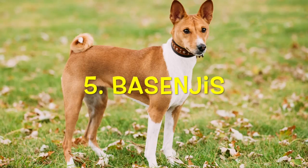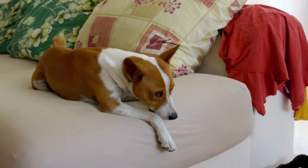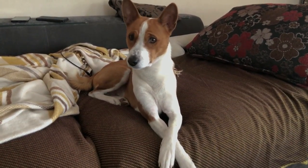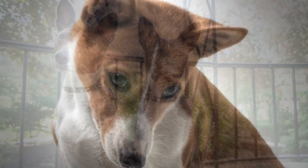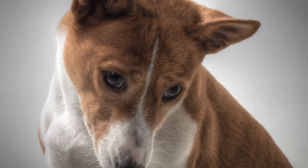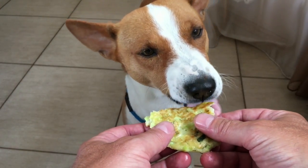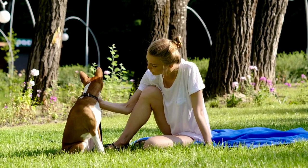Number five: Basenjis. In case the Chihuahua's yips and the Basset's howls are too loud for you, consider the Basenji. The Basenji might not be the most well-known dog around, but they make really good apartment dogs. Basenjis don't shed too much, are compact, and best of all, they don't even bark. In fact, they are the only dogs that don't bark, which has earned them the title of Africa's Barkless Dog. Basenjis have a reputation for being destructive when left alone for long periods of time, so consider crate training when you're gone for short periods and a dog walker or sitter when you'll be gone longer. Due to their small size, Basenjis have low to moderate exercise needs, and would be happy to join you for long evening walks or adventures at the dog park.